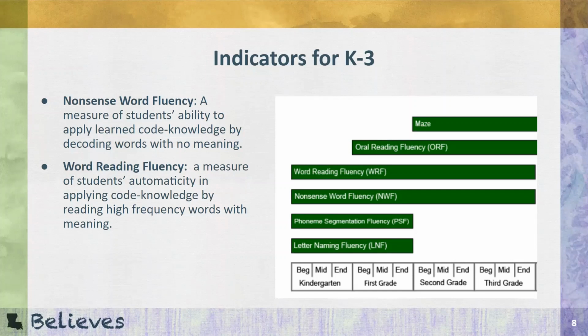One thing that is often seen is that teachers will feel an impulse to have students practice reading nonsense words as part of their core curriculum. And in a sense, I understand that impulse. We know that they're measured. The screener measures nonsense word fluency. However, there's no instructional value to having students practice reading nonsense word fluency.